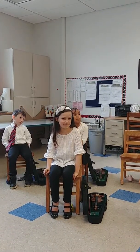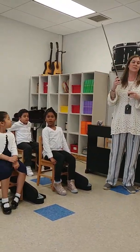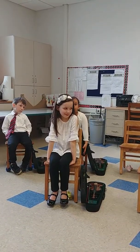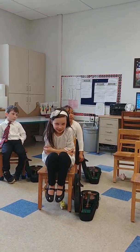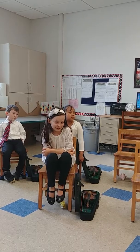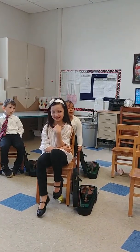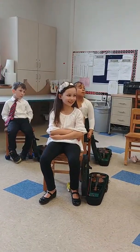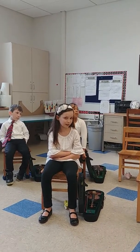And the other big thing, which is probably their most favorite thing to do this year, was we learned all about the bow. In kindergarten, if you saw their demonstration in kindergarten, we didn't use the bow. So in first grade, this was the most exciting part for them. They got to actually learn about the parts of the bow. They learned the special way to hold the bow. And then we started learning how to make sounds with our bow, and how to play our twinkle song.